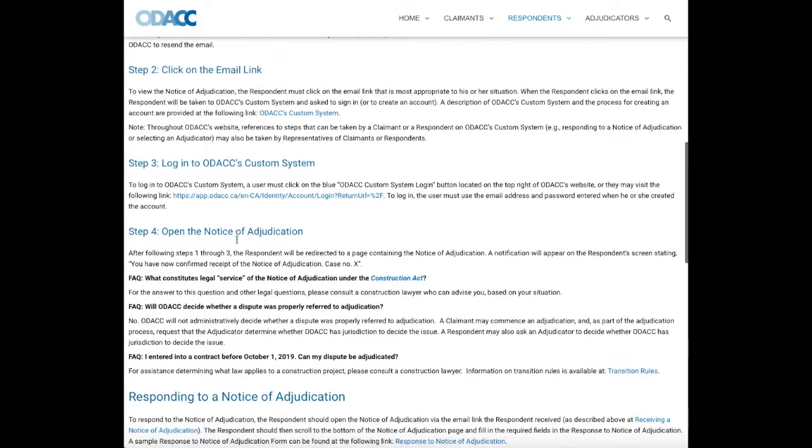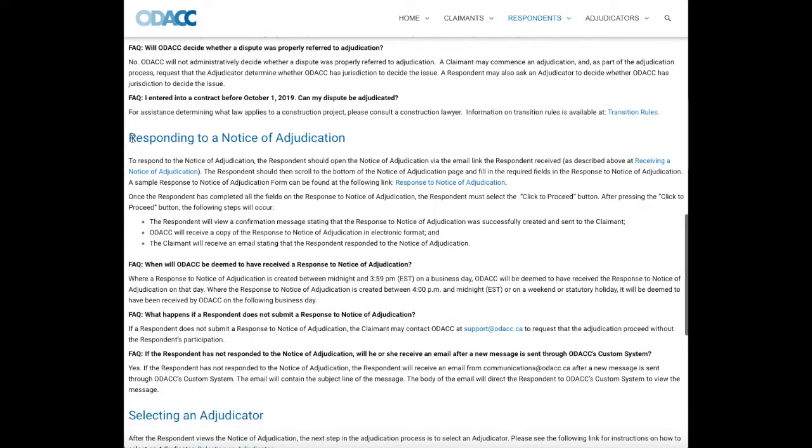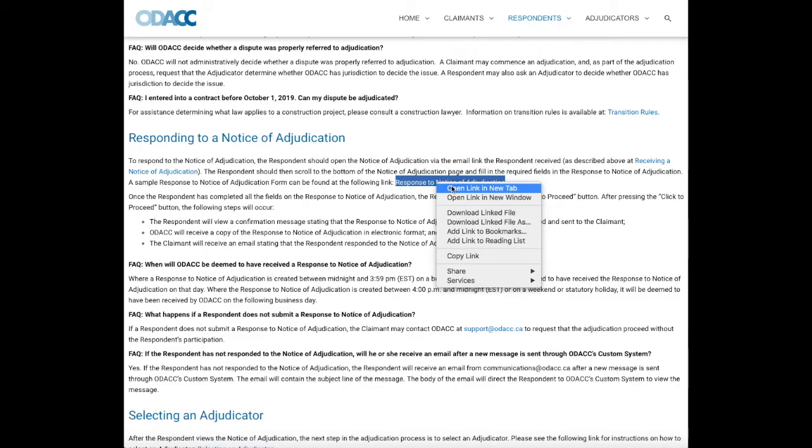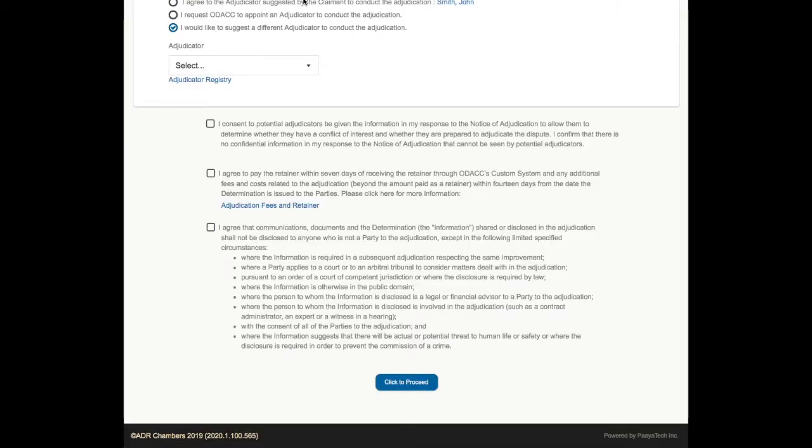By scrolling towards the bottom of the page under Responding to Notice of Adjudication, there's a link to the sample PDF form, Response to Notice of Adjudication. And that PDF form will contain the full text of the provisions.